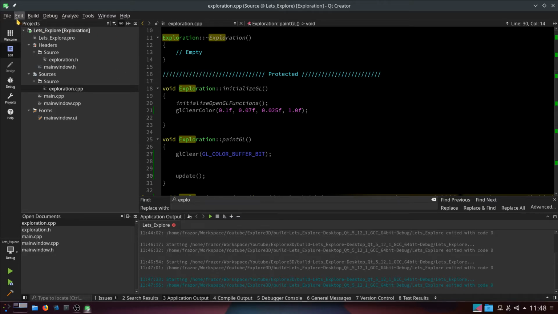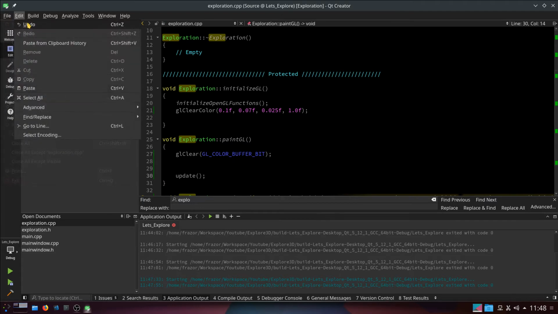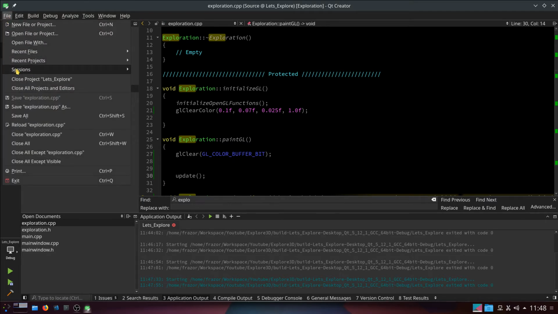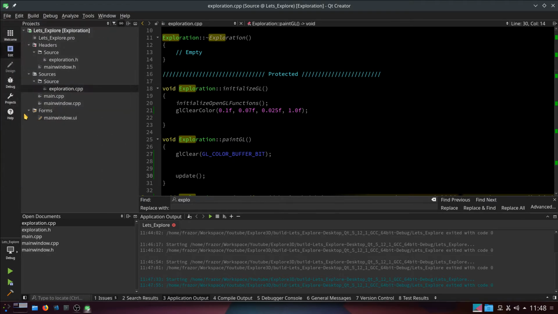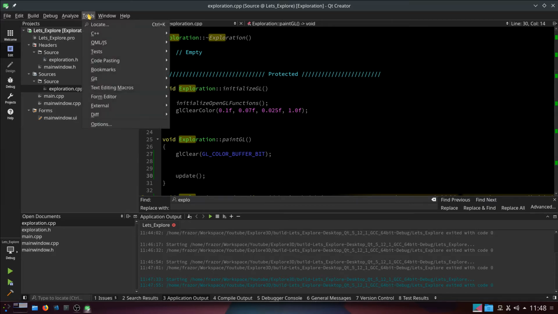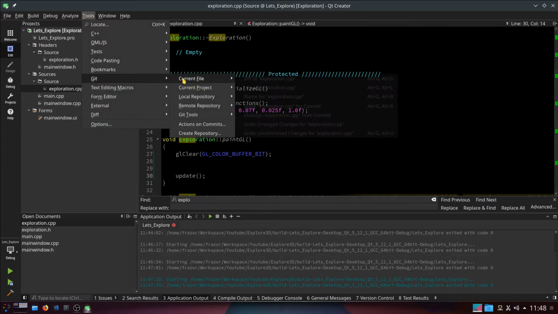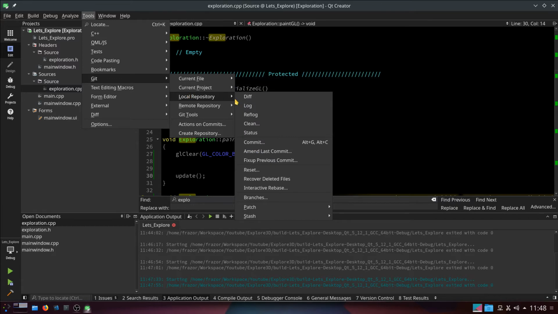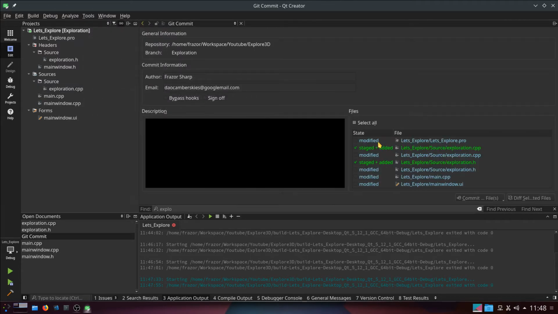Oh yeah, save all. File. Wow, that was good, that. Save all, went well. And tools. Git. Local repository. Commit. Select all. Yeah.